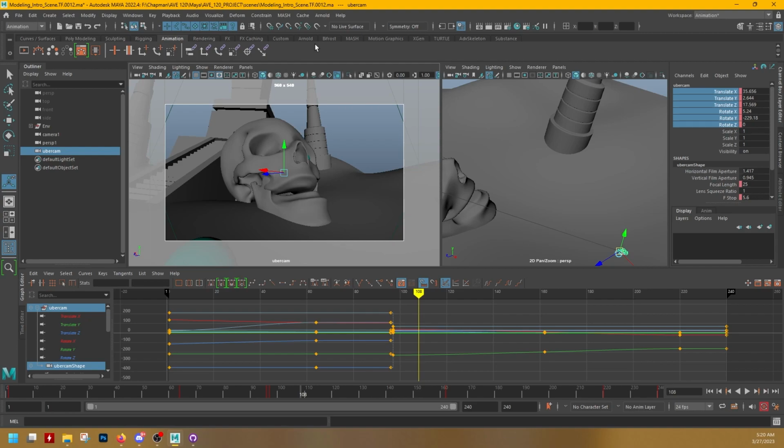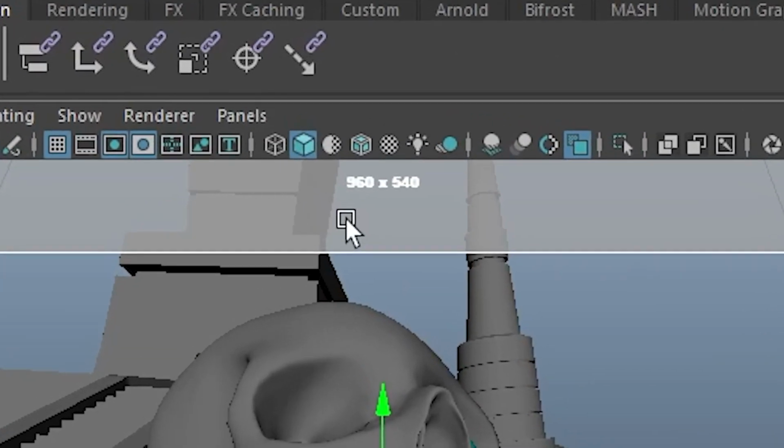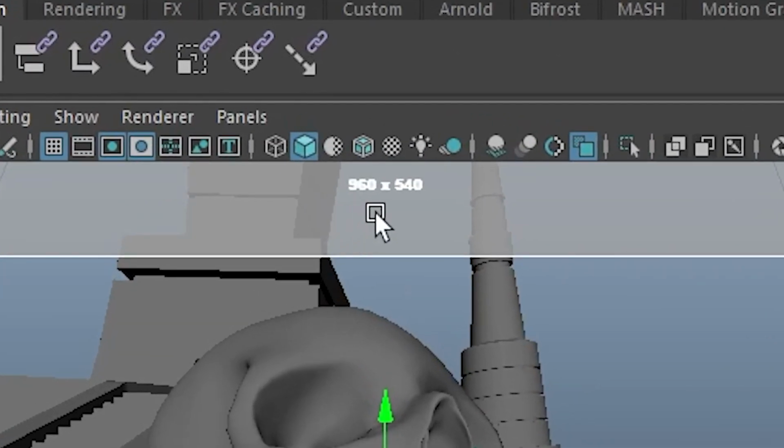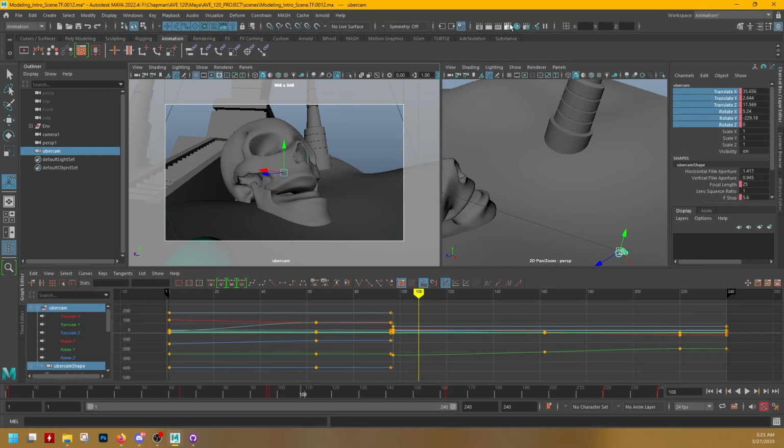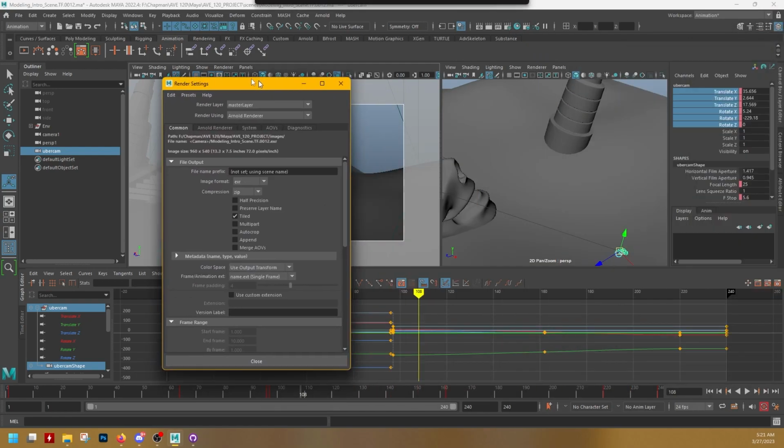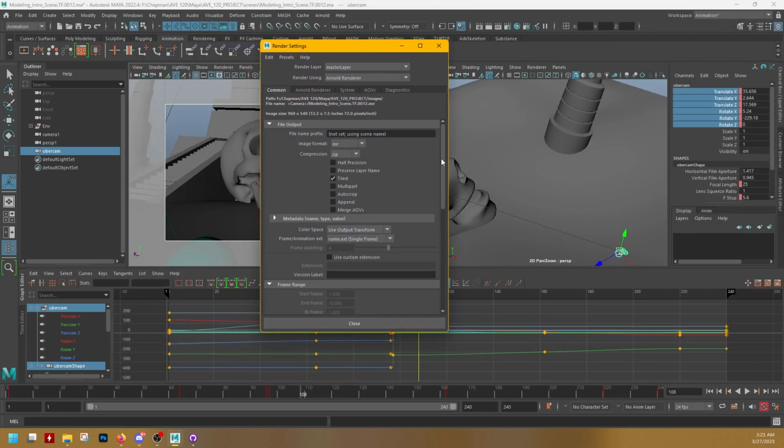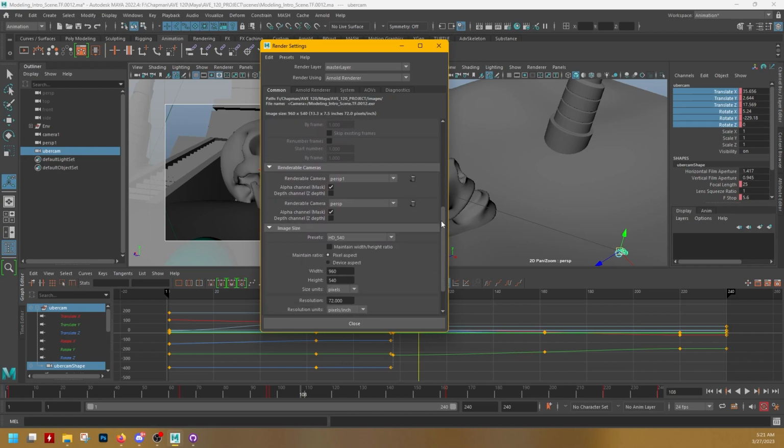Before we make a video of this, let's go ahead and make sure we have a good resolution. Because right now we are going to be rendering at 960 by 540, and that's pretty small. So I'm going to go up to here and click this button, which is Display Render Settings. It'll pop up this menu, and there's a lot of things to play with right here.